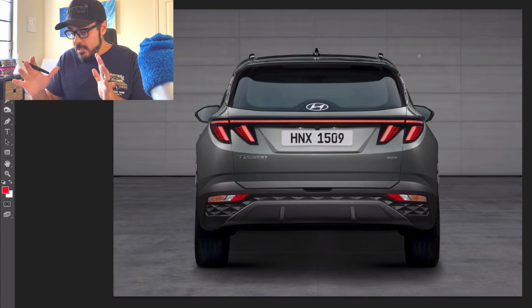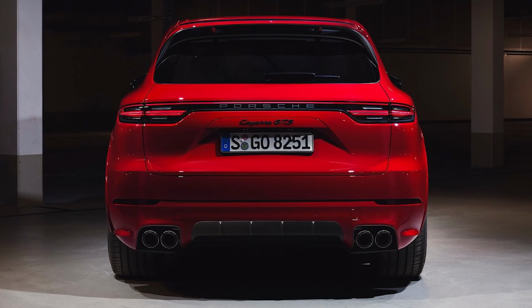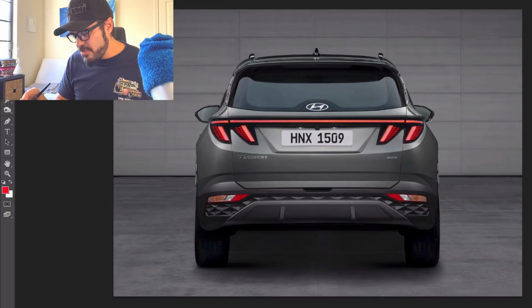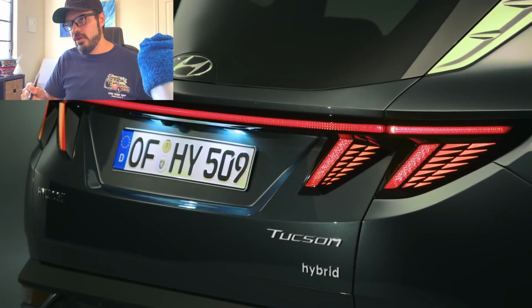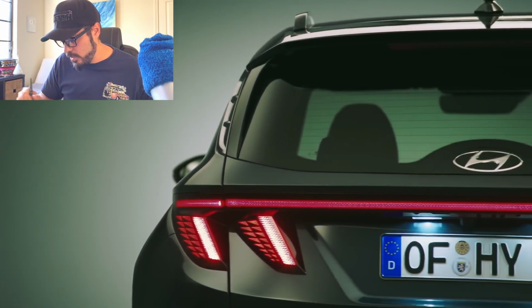Nothing wrong with that. I actually like it, and some cars integrate it better than others. For example, Porsche, of course, one of my favorite light bars is even on the Cayenne. It looks very good, and the new Macan as well. I think it's integrated in the overall design of the car in a beautiful way with the Porsches. Here it works as well because it's a very static looking graphic feature. You have the same kind of width of the light all over the place, even the same width right here, and then you have these small triangular lights that go on and off. So when these are off, you're not going to see that there are any lights here, these smaller ones. When they are off, it's all black, just as you have in the front as well.